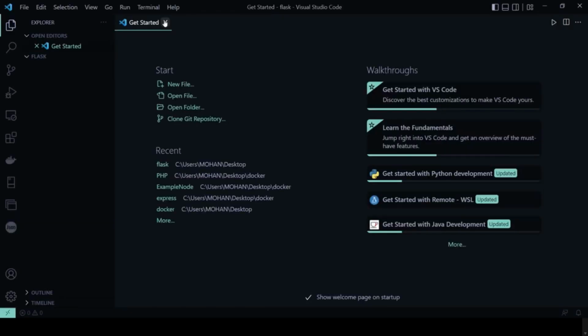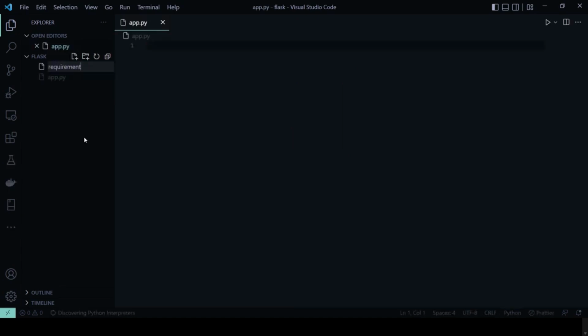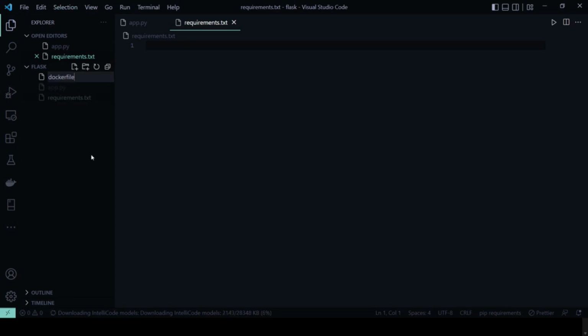Now here, the Flask image project will need 3 files. An app.py file, which will be the base Python script for the application. Next it will have a requirements.txt file, which outlines what library dependencies are needed for the Python application. And then most importantly we have the Dockerfile, to instruct how to build the Docker image. So let's make those files: app.py, then requirements.txt, and then finally the Dockerfile.